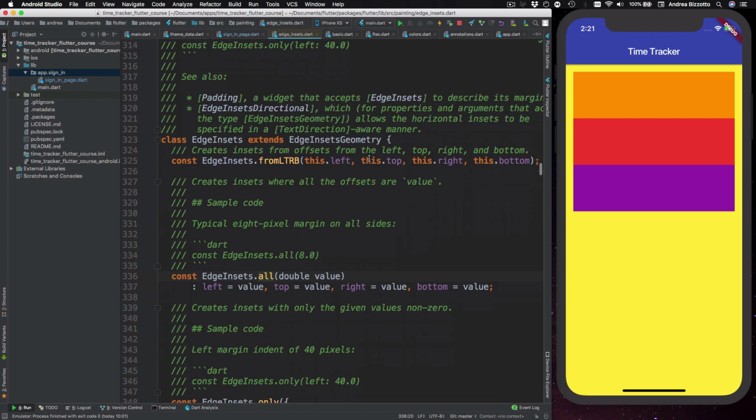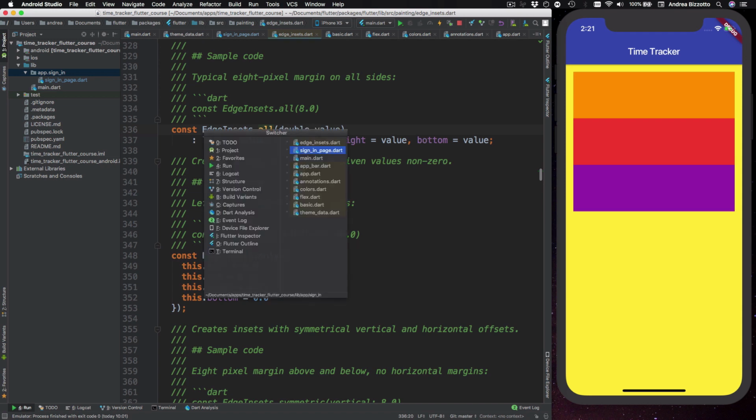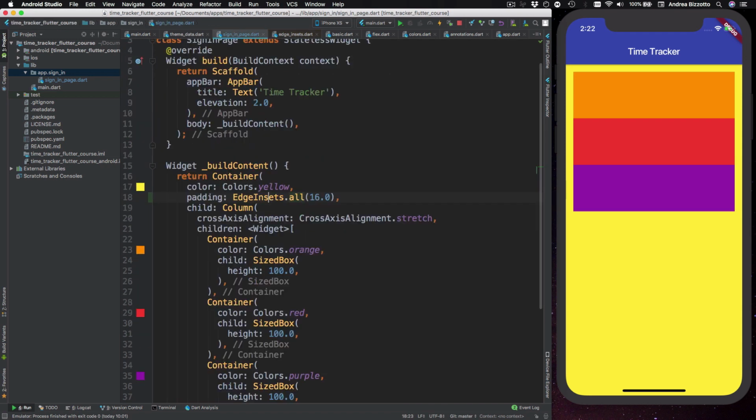So the method that we have used a second ago was called EdgeInsets.all, and we can see clearly that all it does is to set all these different properties to the same value. So throughout this course, we will use padding a lot more, and so as we go along, we will see other ways of using EdgeInsets.